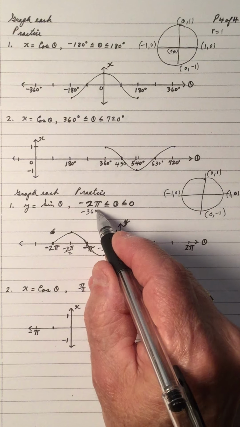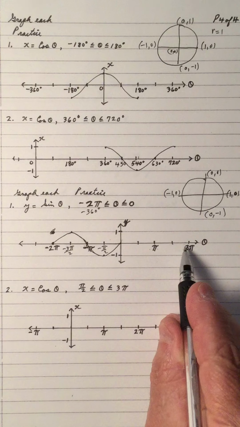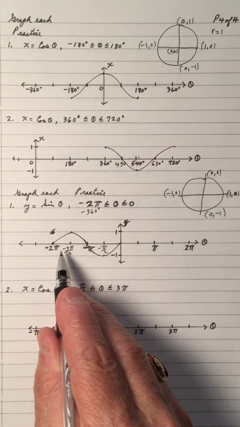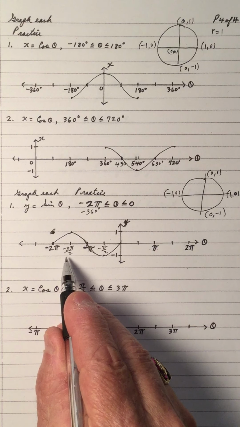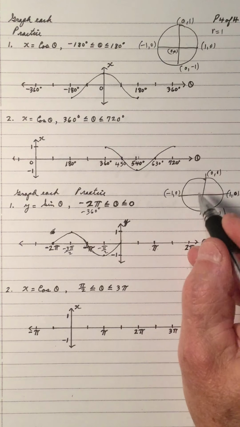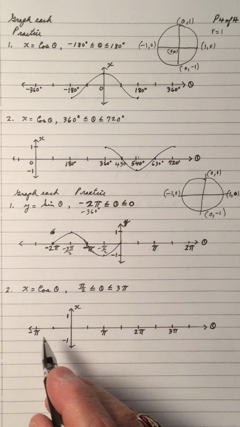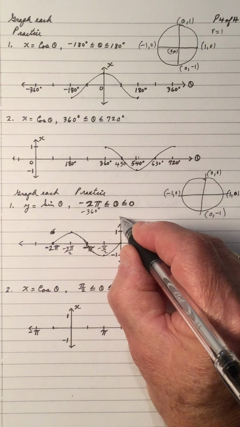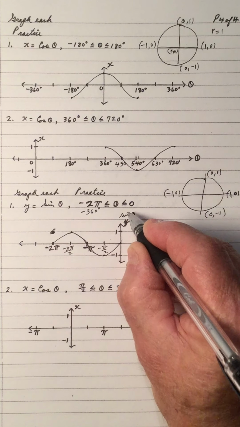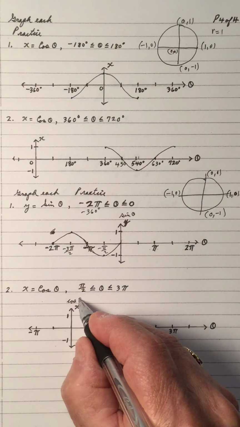But it's in terms of radians. But when I graph, I have my grid. I have my scale marked in radians. But I cheat in one way, is that I call that -360, -270. So I will do the rotation in terms of degree, even though I have the radians marked there, because I convert the radians to degrees in order to look at this graph. Now I'm doing x equals cos theta. So again, this is sine theta here, which is the y, and this is cos theta here, which is the x.